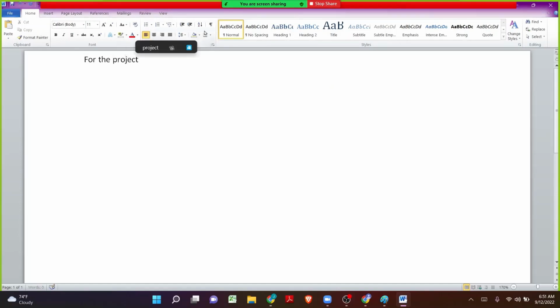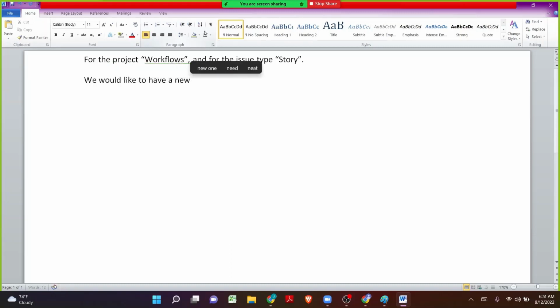For the project workflows, and for the issue type, maybe story, we would like to have a new workflow at the very first time, maybe to do, in progress and to be done.